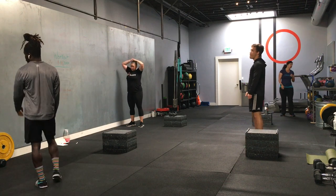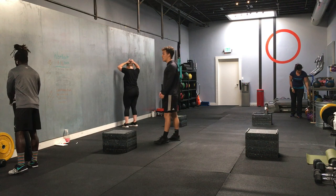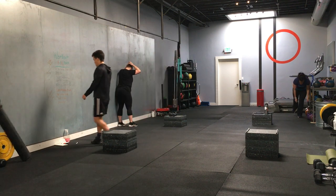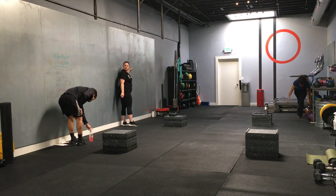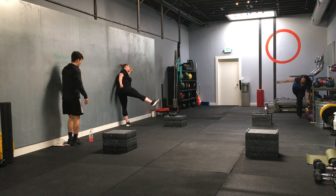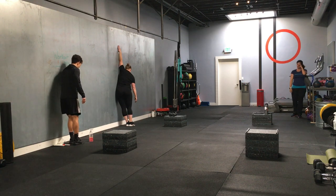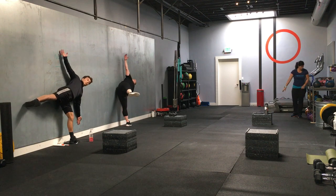Spin around, opposite leg next to the wall. So start with your left foot next to the wall. Keeping your whole side body touching the wall at the same time, lift that right foot off. So you're gonna come into like a single leg RDL, and then you're gonna windmill open, keep that left hand into the wall. So like this, yep, so you're here, open and close.